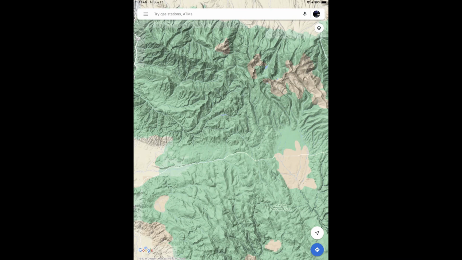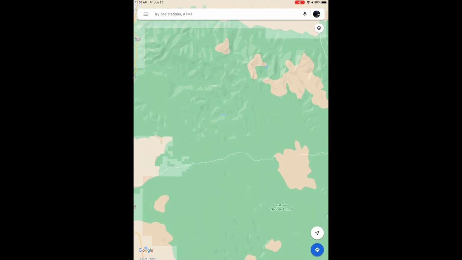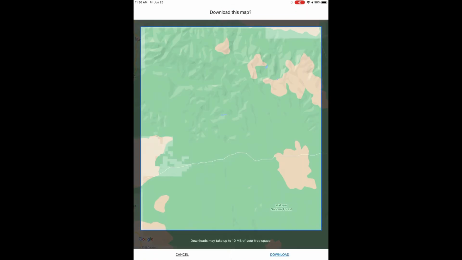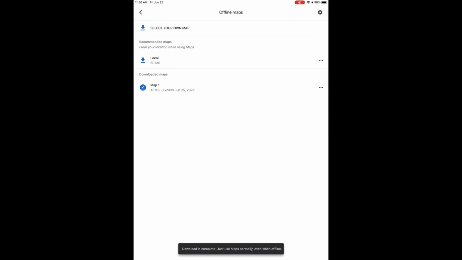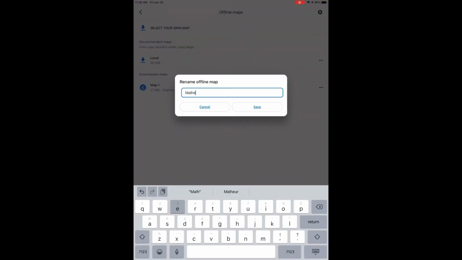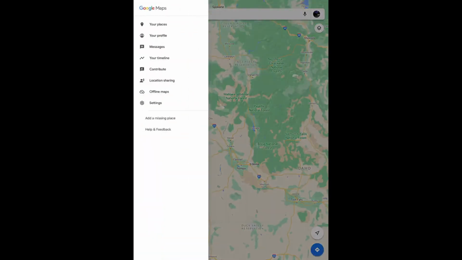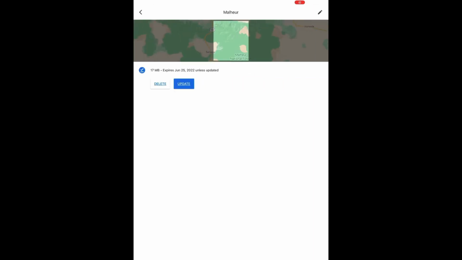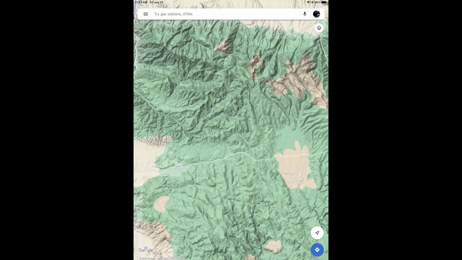And yet another map option is to download an offline Google map of the area you will be visiting. This feature is only available on mobile devices. Just locate the area you want to download, select the menu, then Offline Maps, choose Select Your Own Map, zoom in or out to highlight the area you want to download, and then select Download. You can edit the name of the map with this menu over on the right side. You can access and utilize the maps without a cellular connection. Just select the menu icon, then Offline Maps, and choose your map. Please note the terrain view can be downloaded and I recommend that view.